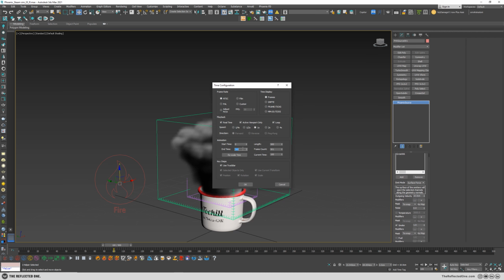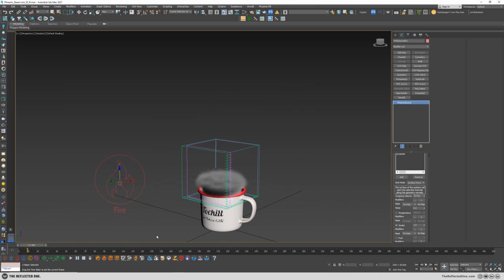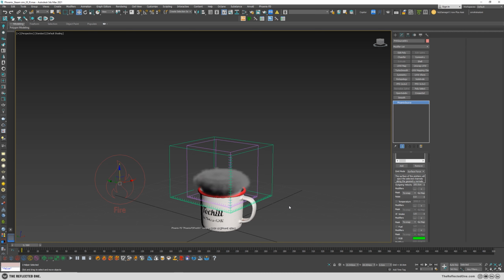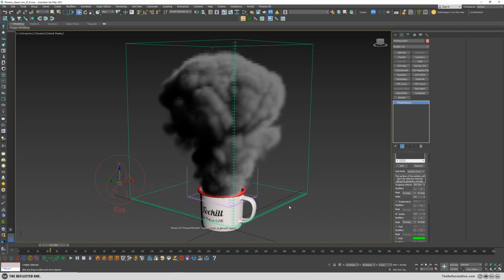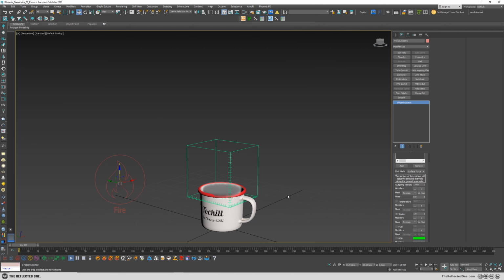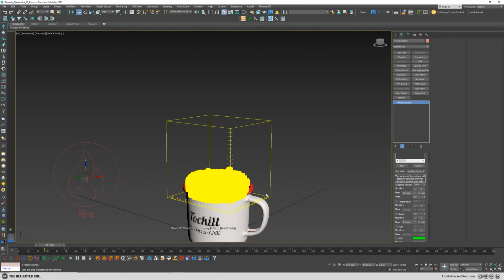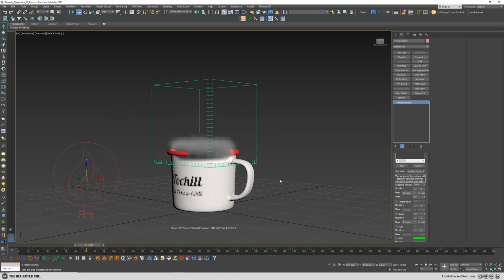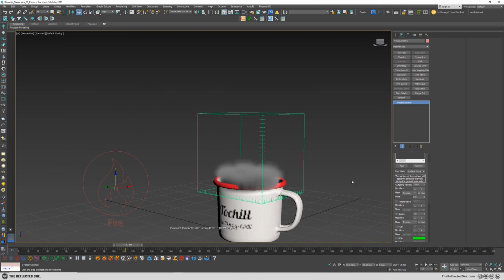Just increase the keyframes to 500. Let's change the outgoing velocity. The outgoing velocity controls the strength of the source. Changing it to 100 and my mug will become a volcano. And for steam, we do not want something super powerful, so we should decrease the outgoing velocity. Okay, let's change it to 20 for now.